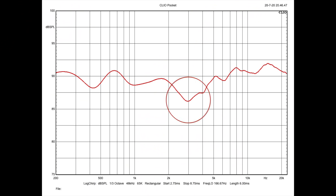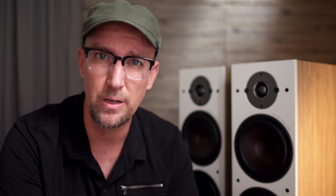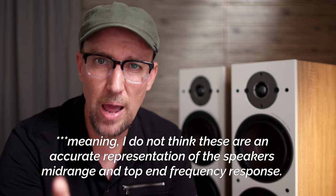Before anyone tells me that a one-meter measurement is the problem, I also measured the speaker at two meters. That dip will not magically go away — it's there if you're one meter away, two meters away, or even a football field away. It does look better as you get further from the speaker, but it's still there. I investigated further with a two-meter measurement using a 40-millisecond gate in a ground plane measurement: on-axis to the lowest woofer, then the middle of the two woofers, then the top woofer, and lastly on-axis to the tweeter. While these ground plane measurements would require a correction curve, what I'm looking for is consistent trends — and that's exactly what we see. One meter, two meters, 6 milliseconds, 40 milliseconds — we're seeing consistencies, and that is the part I need everybody to understand.